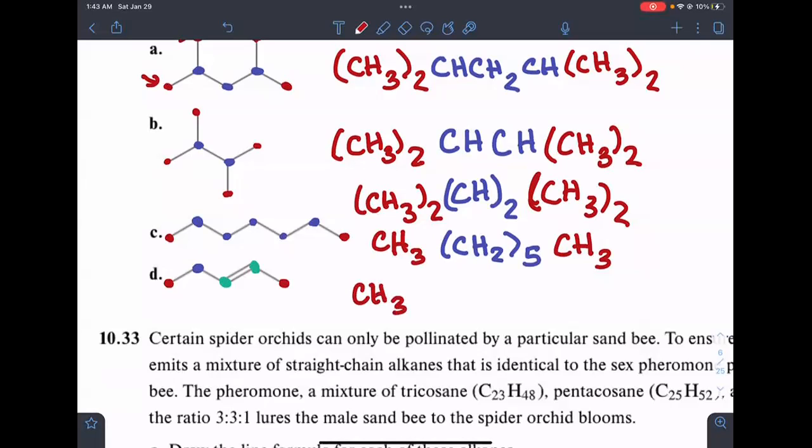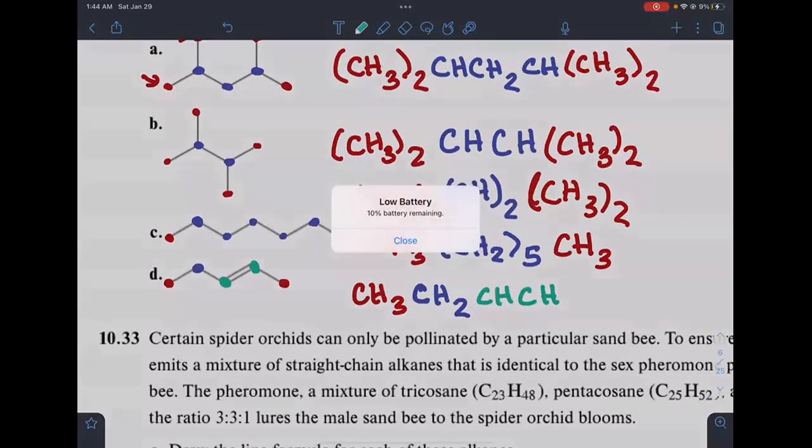Then we move into the blue. The blue has 2 bonds, so it can bond to 2 different hydrogens. So that makes it a CH2. Now these greens, count the bonds. There are 3 bonds around it. So the green ones can only make 1 hydrogen bond because they already have 3. So this is a CH and another CH.